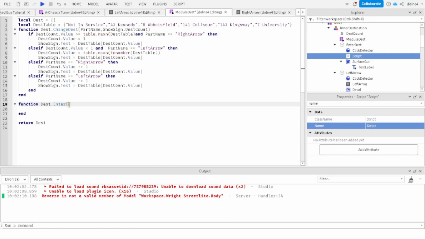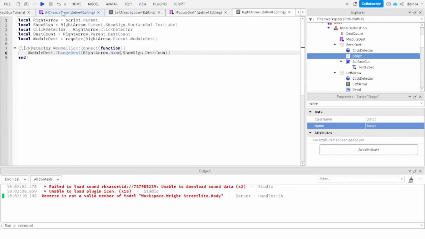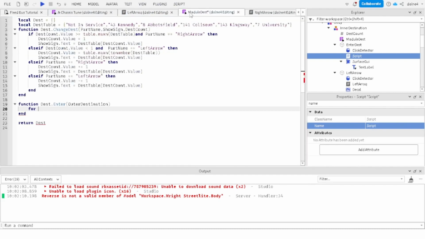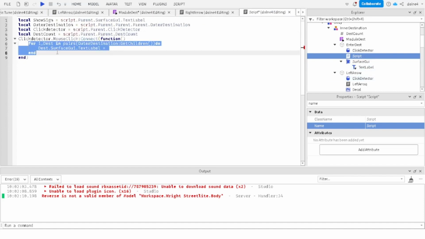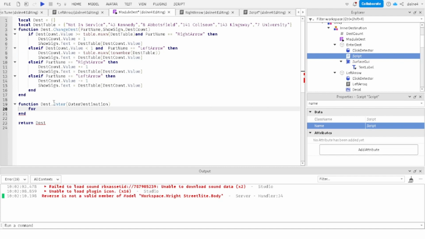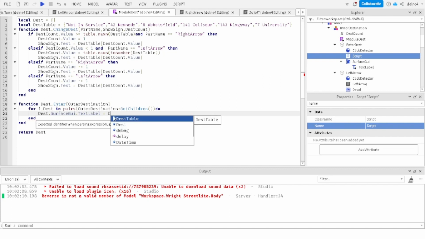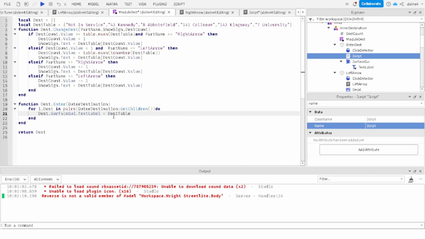So for this, I'm going to do after destination. Once we get our after destination, we'll do for. Actually, I could just copy and paste it over, which will be easier for me to do. So let's just copy and paste this over to here. And what we're going to do is do desk table.